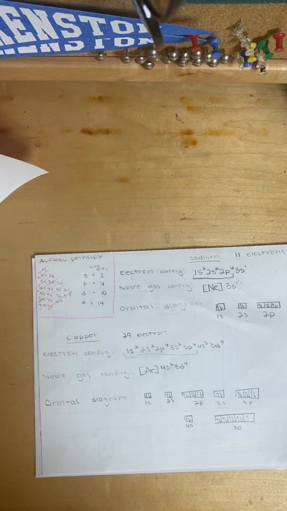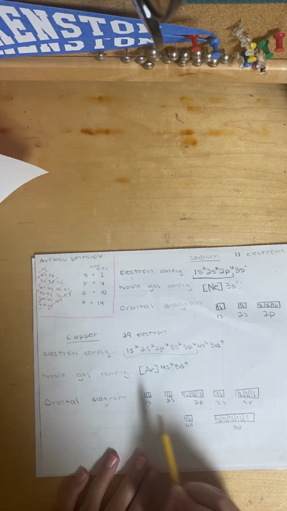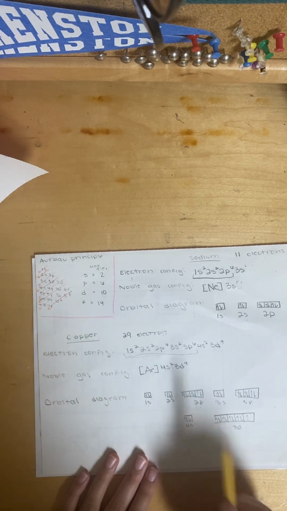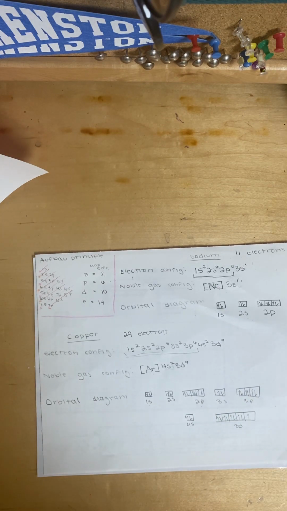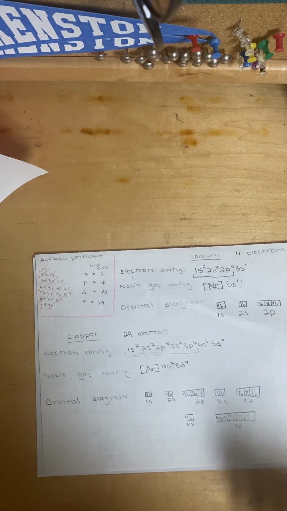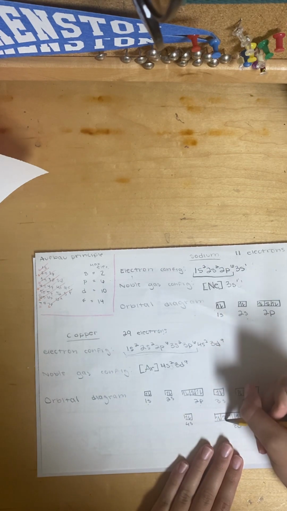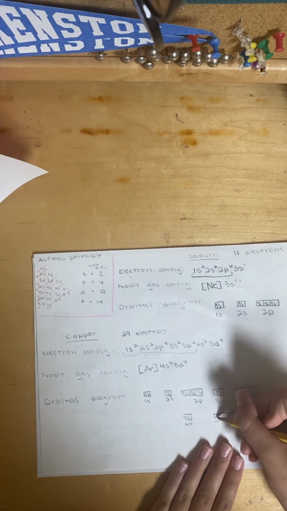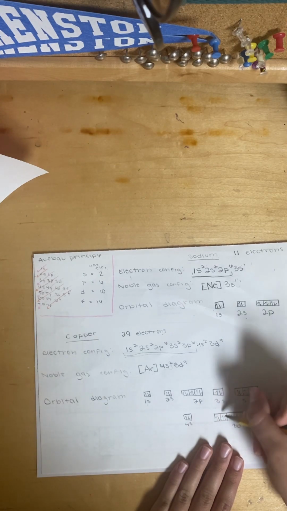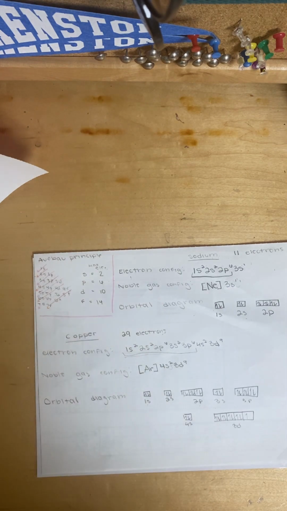In order to find the orbital diagram, I drew out all of the boxes. Remember, it's 1 box for s, 3 for p, 3 for d. If we needed f, it would be 7, and remember, this is based on the number of orbitals. In order to do 3d, I did up arrows first for all of them, because remember, this is in accordance to Hund's rule or the bus seat rule, and then I did the opposite spin per the Pauli exclusion principle.